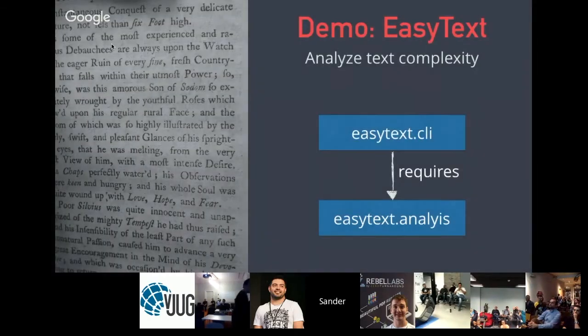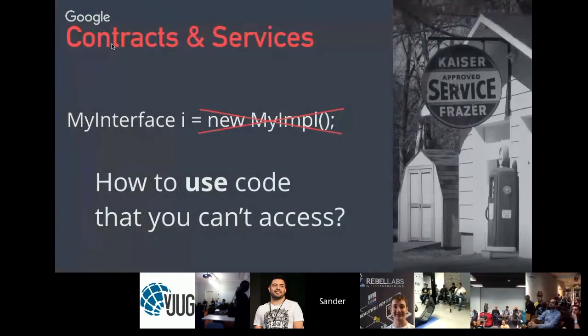So for our next demo, I'm first going back to some theory. Because on the one hand, we have a nice decomposition between two modules, analysis and the CLI module. On the other hand, these two modules are quite tightly coupled because we had a new Flesch-Kincaid instantiation, and that's fairly tight coupling to an implementation class of the other module. What we really would like to have is some sort of interface that we can talk to from the CLI module and an implementation class in the implementation module without having to export that, without having to expose this implementation. But the question is, how do I get an instance of a type that implements the interface if I cannot access the class that implements it?